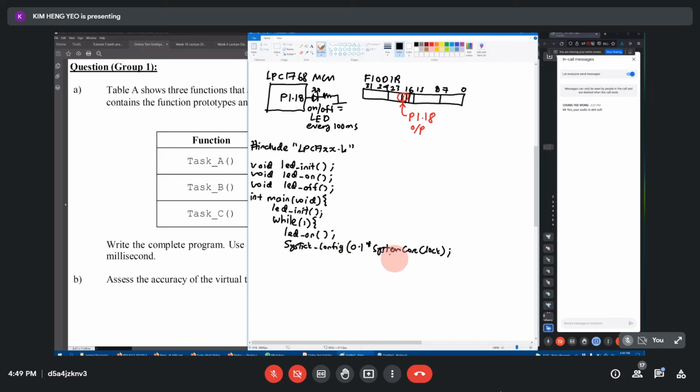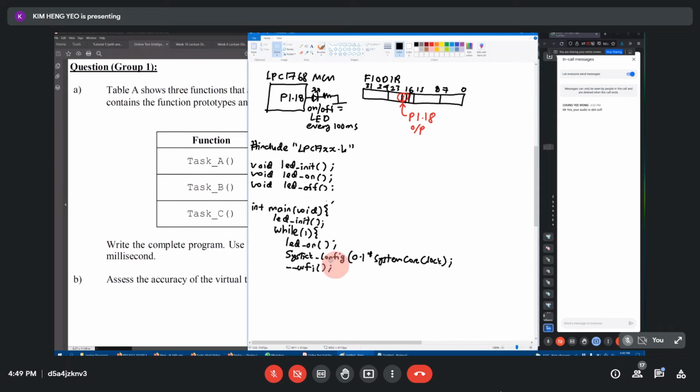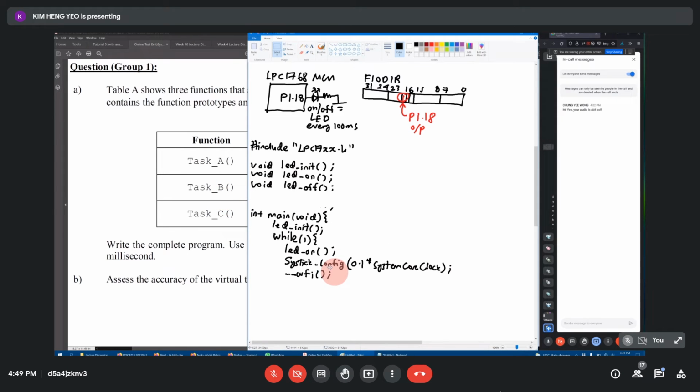Now I have to wait for the 100 millisecond delay to elapse, so I just use __WFI, wait for interrupt. If the interrupt happens, then I need to run my SysTick handler, right? So I need to add my SysTick handler. I pull this whole thing down a little bit and write my SysTick handler.